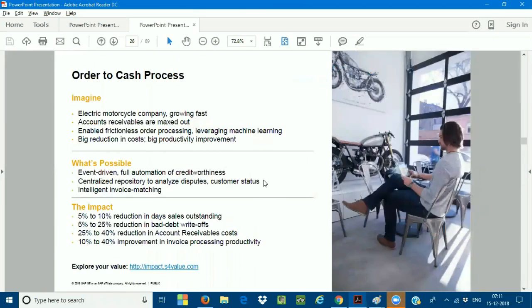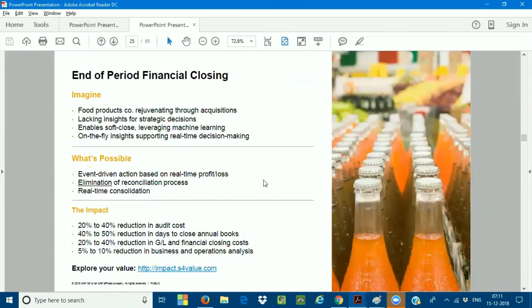Okay. So this is about the end of the financial closing, how the financial closings are going to be and what the impact is: 20 to 40% reduction in the audit cost, 40 to 50% reduction in the days to close the manual books, 20 to 40% reduction in the GL and the financial closing cost, and 5 to 10% reduction in the business process and operational cost.